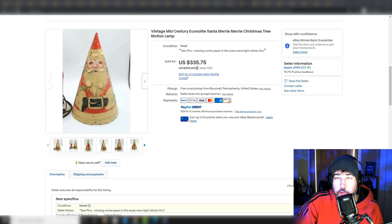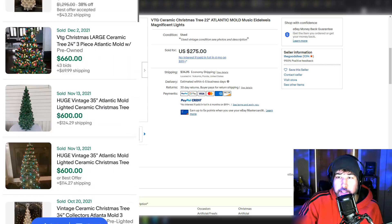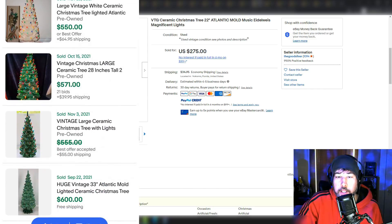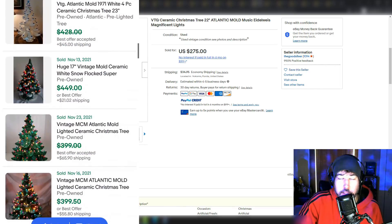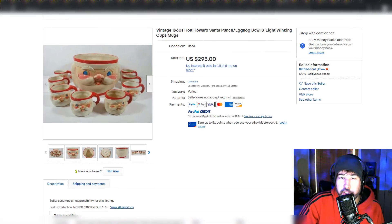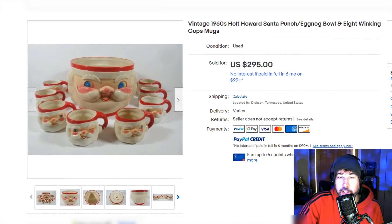Here's a cool little vintage Christmas motion lamp — anything unique like this is going to be great. A lot of these vintage ceramic Christmas trees, like tabletop Christmas trees — good money. Last week I went into a Goodwill and there was a lady pushing around a cart that had one of these. It looked to be old. She looked pretty happy it was in her cart, so I'd imagine it was pretty nice. Items like this, when they hit Goodwill shelves, they're gone almost instantly — so many people look for this stuff. Got a vintage Christmas punch set here with some mugs and a bowl. Pretty unique looking, pretty easy to spot.